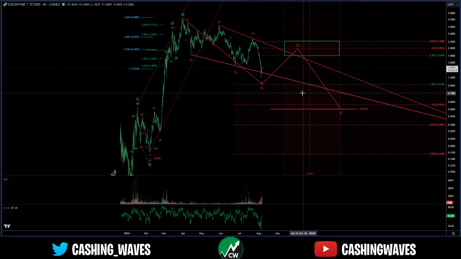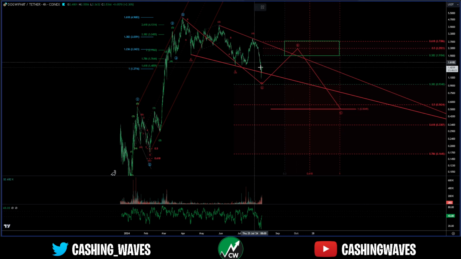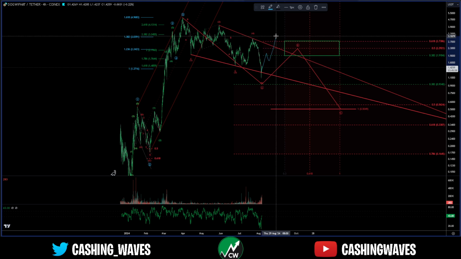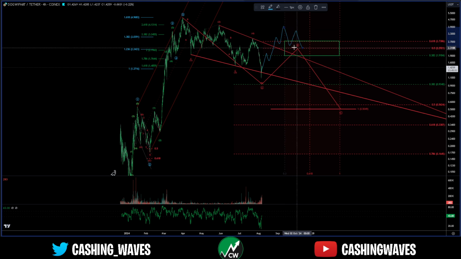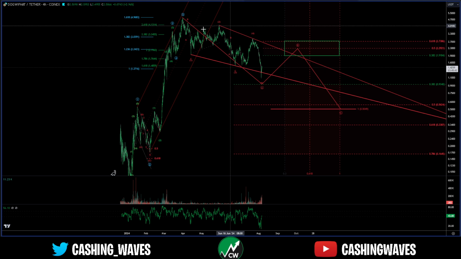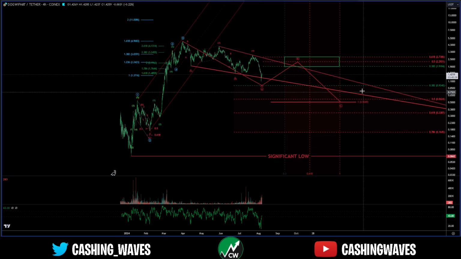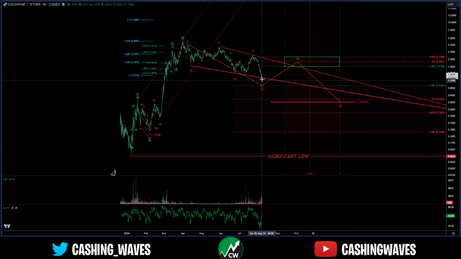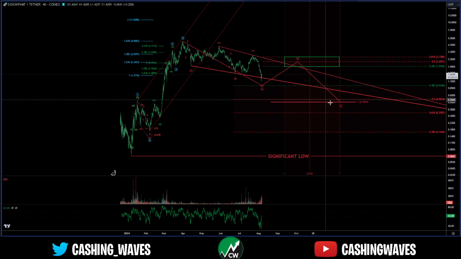But as of right now, have a completed A wave, or if, for whatever reason, this does invalidate and take out the 618 at 273.8 and consolidate here, obviously I will have to readjust my count. But as of right now, looks like an A wave only, and looking for a B and a C to the downside. This is one where you have to pay attention. Like, it took off while other things were correcting, right? It's just further along in its cycle. Yes, we will get some relief to the upside, but we're not going to make all-time highs. Very, very unlikely before we get this B and C.